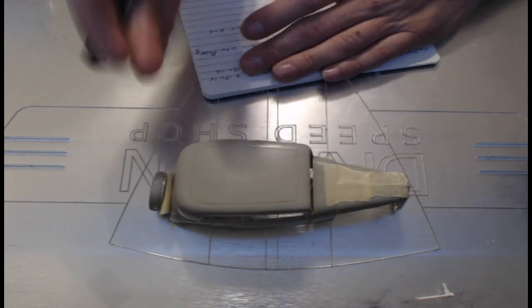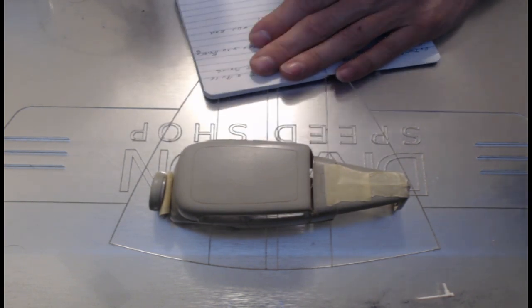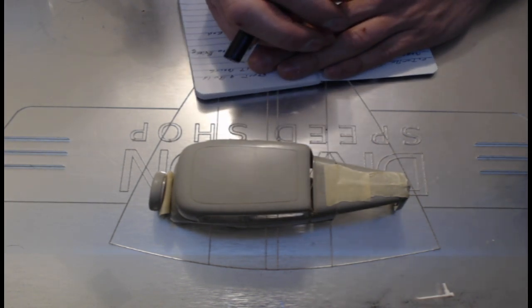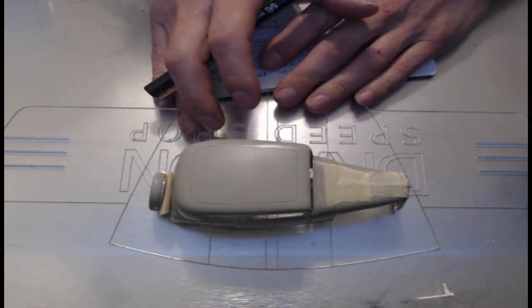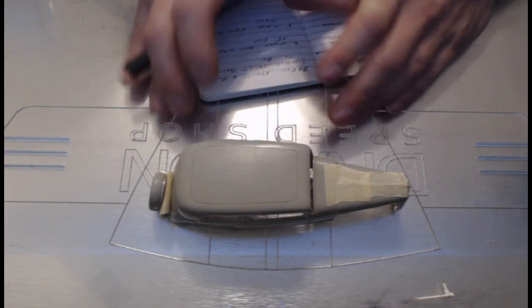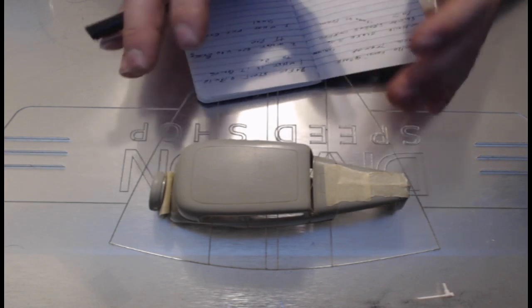That's number two. Where do you want to go with this build? It is going to be a really in-depth build. There's going to be a lot of different paints that we'll go over, a lot of different sheens, a lot of different colors. Well, not a lot of different colors. There's three major colors.